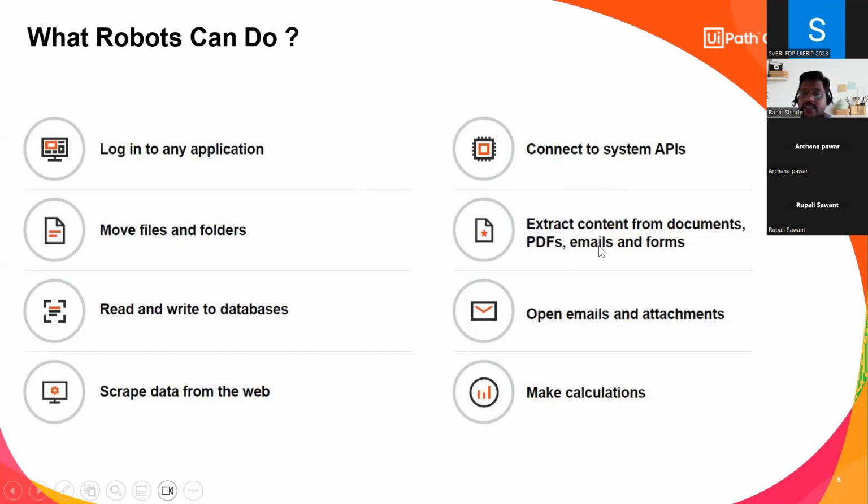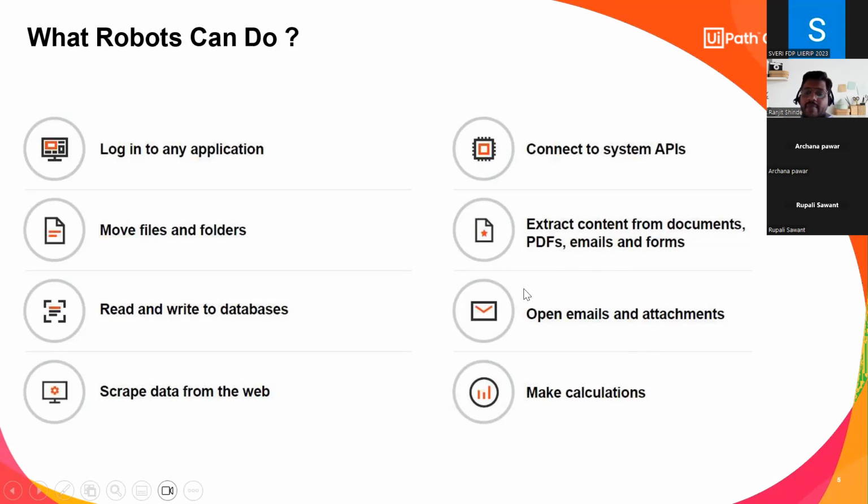Then next, emails, meaning open the emails and attachments. Suppose we take one example. Suppose daily from the MSBT you see n numbers of emails coming into your account, correct? But I want to filter particular emails coming from the MSBT, and I want to see what is the body part, what is the subject part, and I want to check whether the attachment is available or not for that particular email.